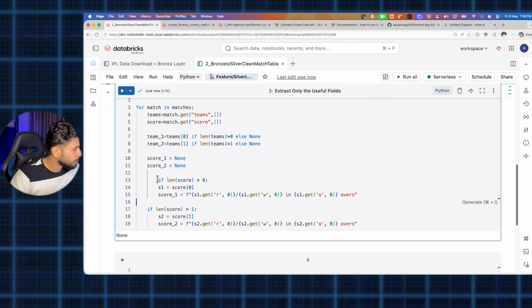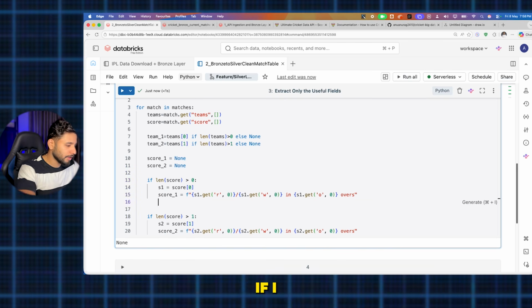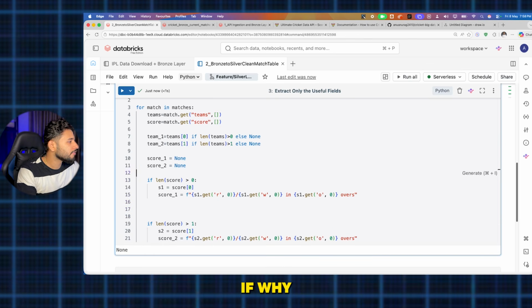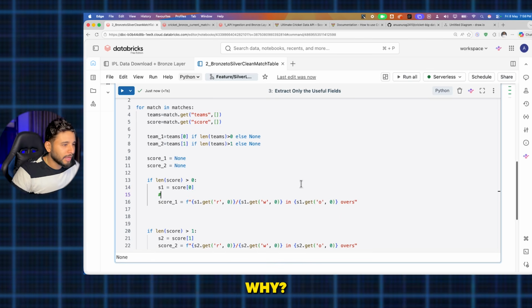Okay, so it will give you data in a proper format. Basically, if I need to show you how the data will look, why I have done this kind of formatting, this formatting is important. Why?